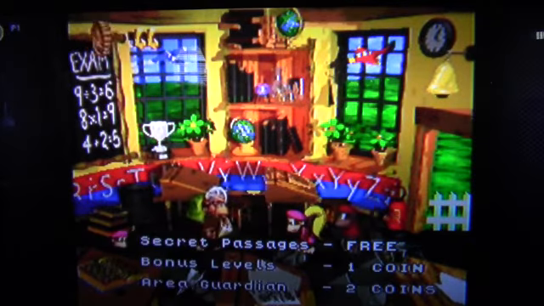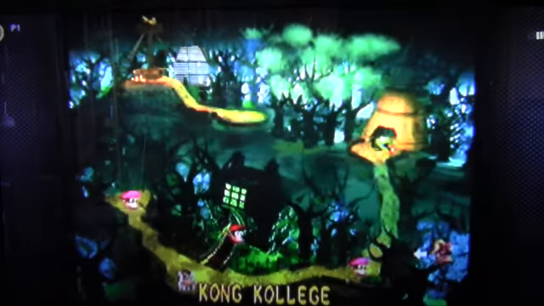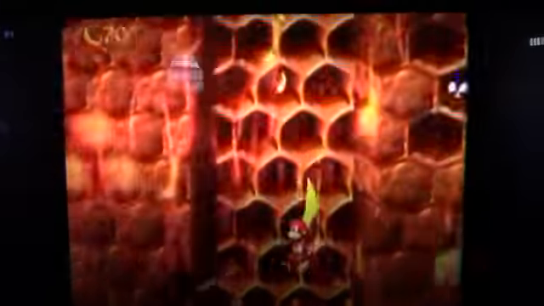Well, here Wrigley tells you about the secret exits, in which I used two of them. Parachute Panic, here's the return of the Beehive levels, and the last Beehive level. This one has a new animal.